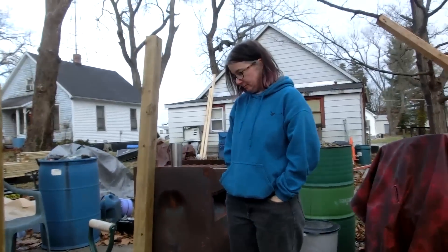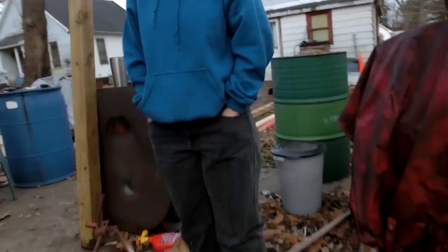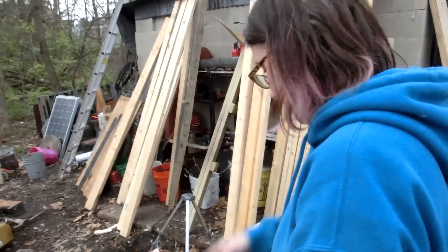We're kind of getting to the point where we're moving on to your expertise. I think I'll just make another hole and then that'll be mostly your work. We'll make the last post and then put a 2x4 across this one. Well, I'm thinking we can start working on this one while I'm digging the other hole — we're gonna need a post here.